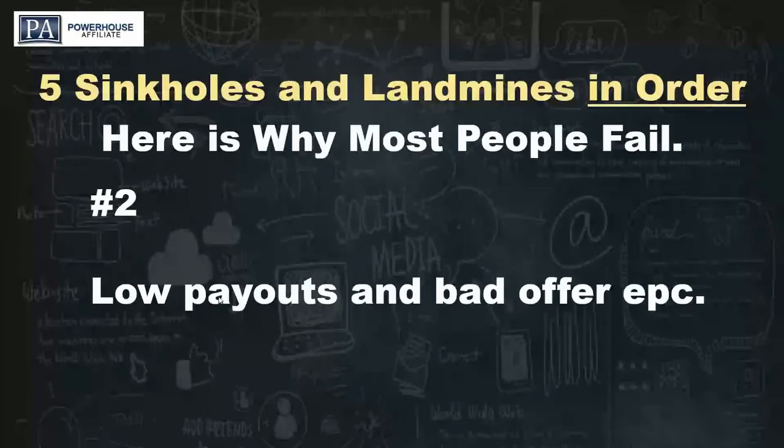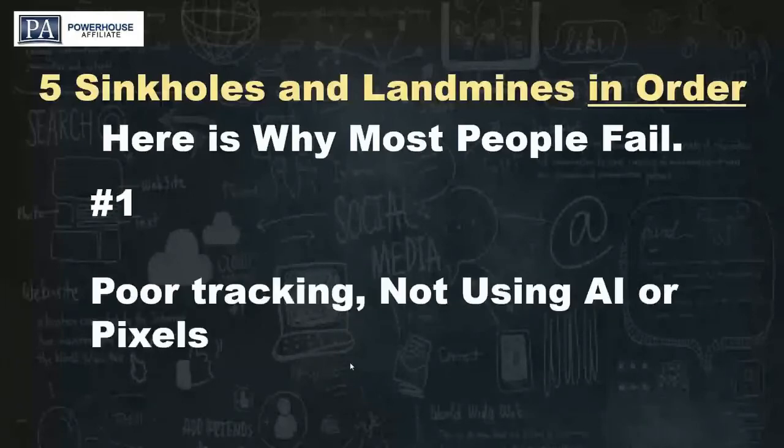But the closer to direct, or the first network in line, that you can be, the better. So make sure you understand that. And when you get an offer from a network, ask them if they are direct or if they are brokering. If they're brokering, try and find the network that is not brokering.